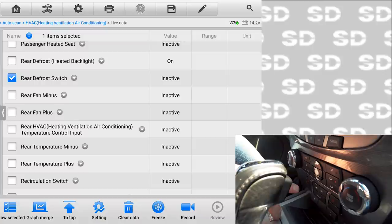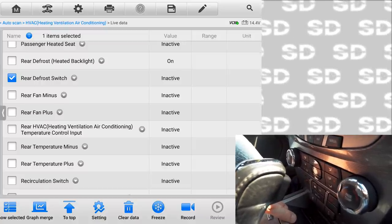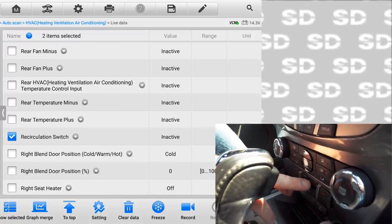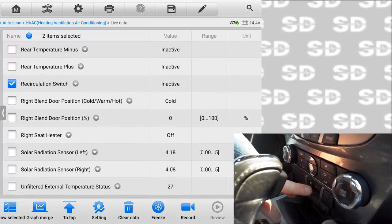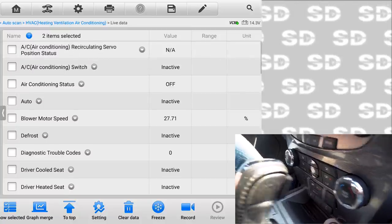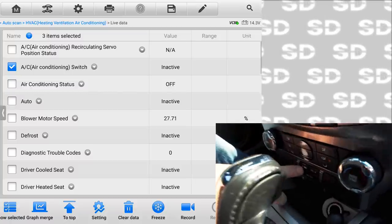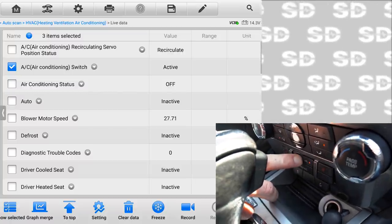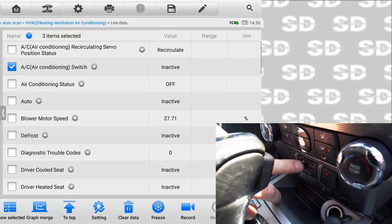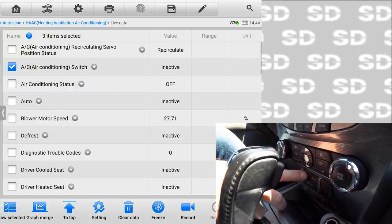Rear fan. I'm not worried about the rear. Do we have rear fan on this? Does it look like it? Rear temp, recirculation switch. That works. Right blend door position. All of these seem to be functioning except the ones that were important to us. The air conditioning switch up top, when I hit that guy, that's staying inactive. Oh no, there it is. I just didn't hold it in long enough. Anyway, that is functioning. So I was wrong in that.